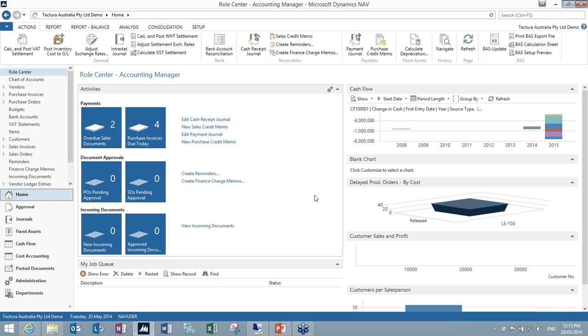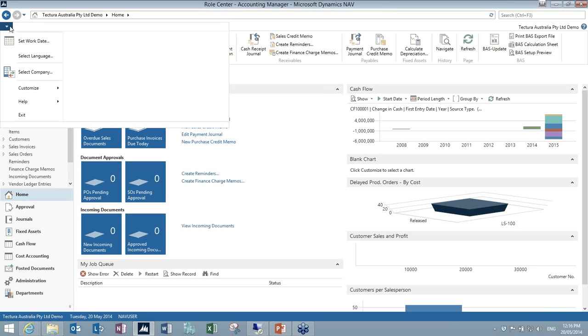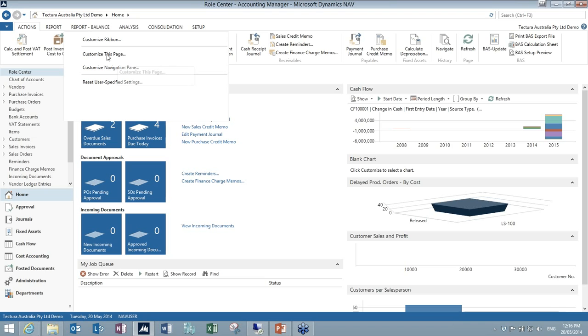One of the benefits of the role center page is that I can change it as an end user. In other words, it gives me the ability to personalize it. In the middle, I have some key activities, shortcuts to things I commonly use. I have some graphs, the things I want to keep an eye on. And I can change this page simply by going in here and saying, I want to customize this page. Now, the word customize is perhaps not quite the right word. It's more personalized because I'm not actually customizing anything. All I'm doing is changing the layout of this page.